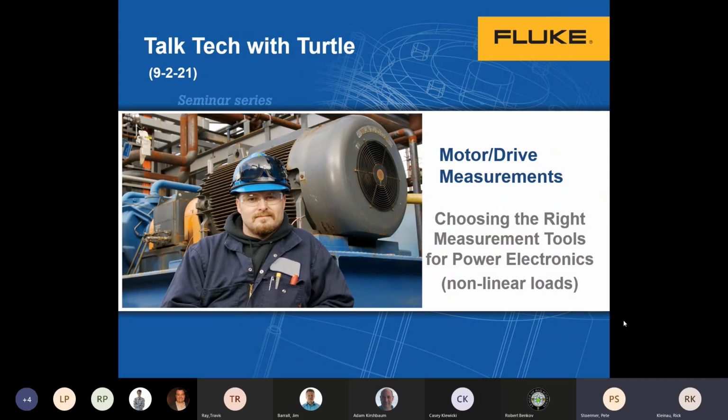I am the person that would work with your local Turtle rep to help you get the tools you need to solve the problems you're facing in your facility, whether it's a production line issue, electromechanical, or other facilities type of issues. If you have other counterparts in your organization that would also be beneficial for us to speak to and meet with, please reach out to your Turtle & Hughes local contacts, and we can bring some demos and show you how we can help you solve problems. Because that's really what we look for. We look for ways to get to the root cause of an issue, and we want to help solve a problem, not just fix the glitch, as they say.